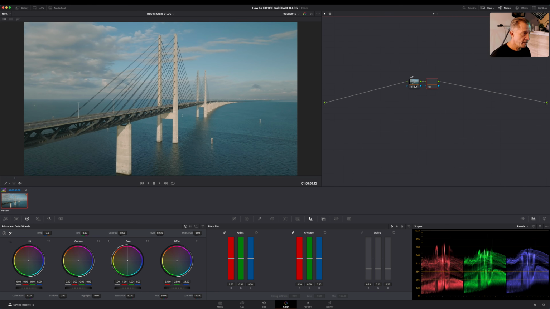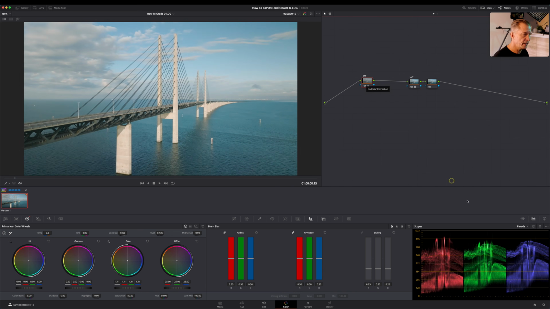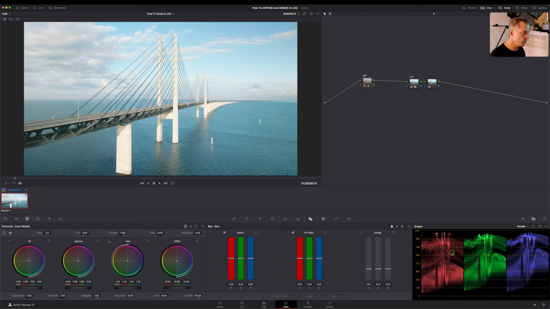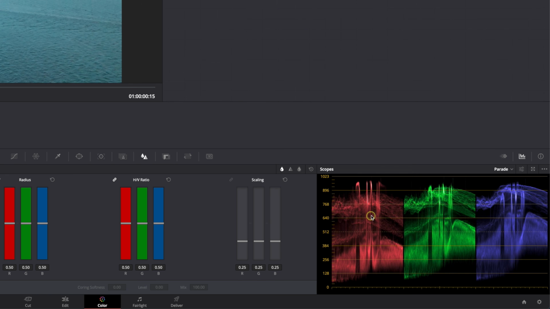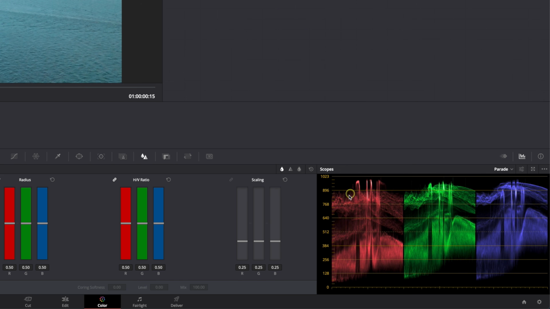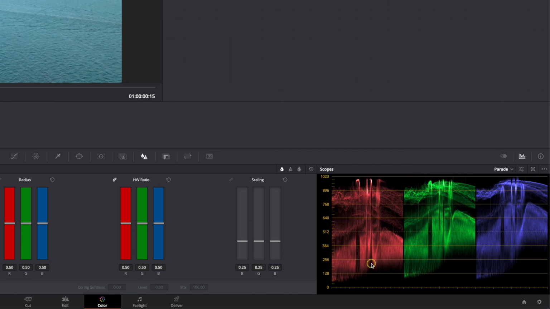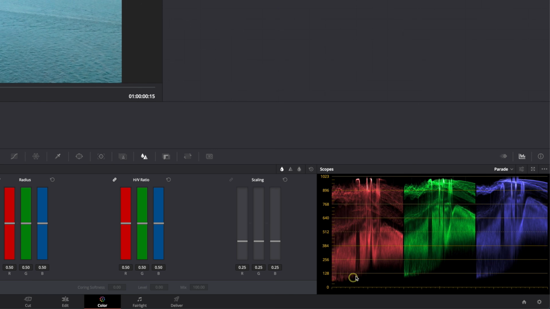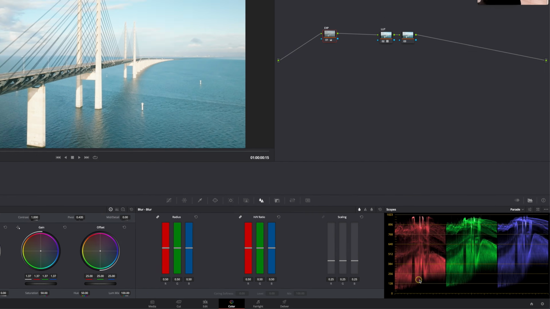So if you add a node after and a node before, so this is a node working in log state. Let's call this exposure. And if you take a look at the scopes down here, if I increase, now I'm going a little crazy here with the gain, going to go way overboard. But if you take a look at how the scopes react, everything gets pushed up, but the top part gets pushed and squeezed a little bit more, but you're actually also pushing the bottom part of the image.